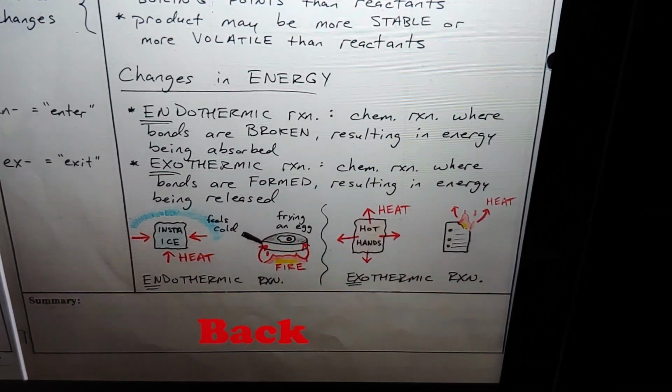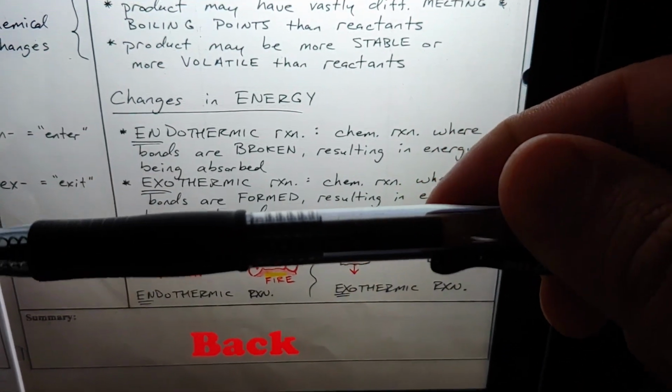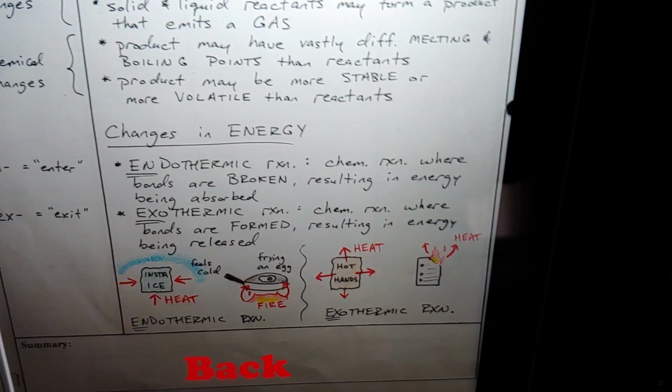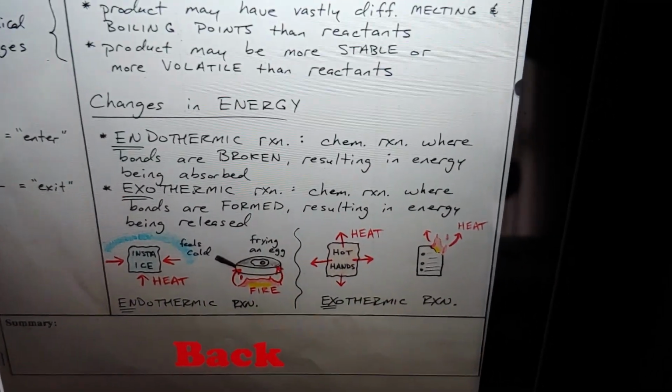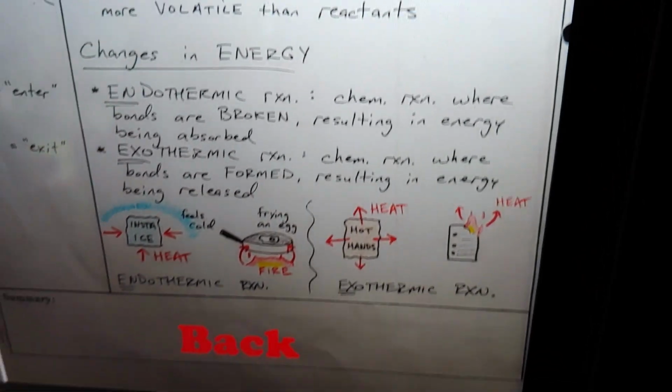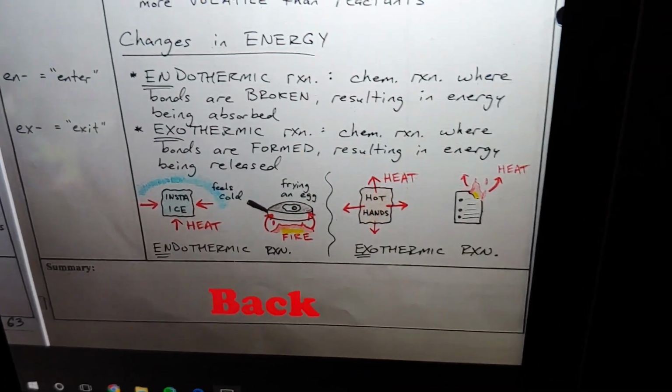But if this pen was a solid metal and it started to rust, it would release heat, but it would be such a tiny amount the human body can't feel it. But if you're a scientist, you'd be able to measure it. So for an exothermic reaction, an example would be metal that would be rusting.